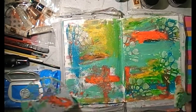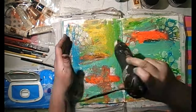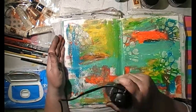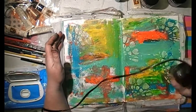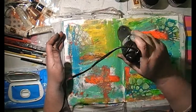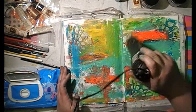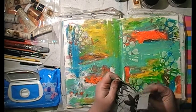Basically, I'm wiping the paint off through the stencil with a baby wipe and it reveals the paint or the colour underneath, which is white obviously. So, it's a different way of using your stencil. It only works if your paint is wet and it only works best if it's on a gessoed surface or on a sealed surface. If it's straight on paper, you won't get the paint off — it's got to be on a non-porous surface. So, now I decided to dry my page.